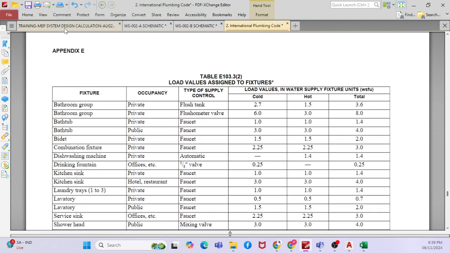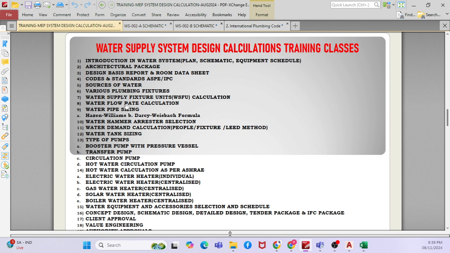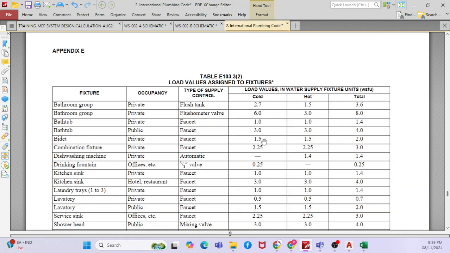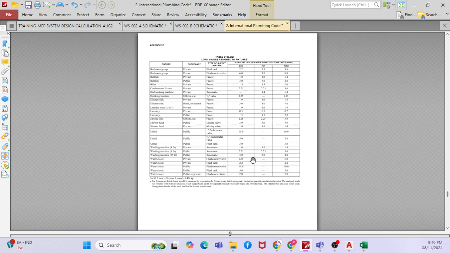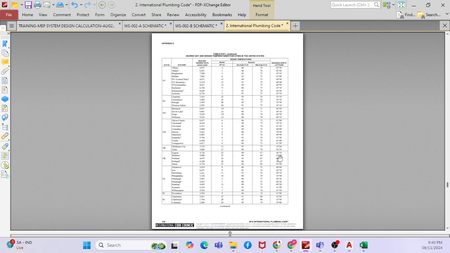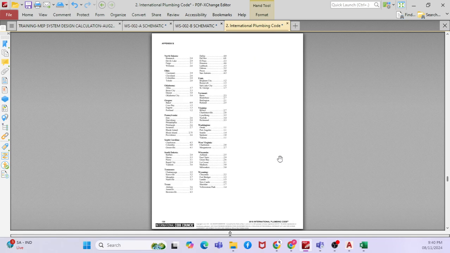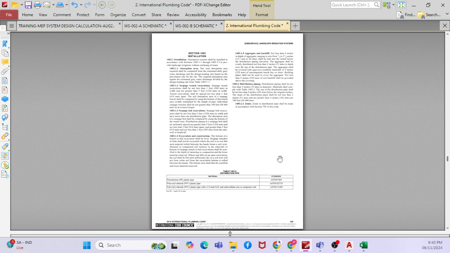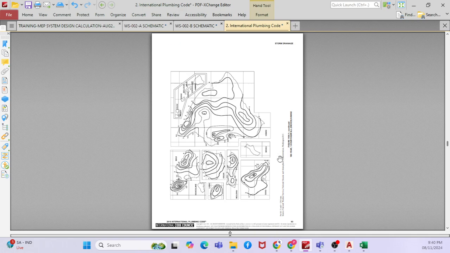Okay. So now everyone understands how to calculate the water supply fixture unit and how to calculate the water flow rate, right? Up to here, anyone have doubt? Clear, right? Now again, if you go to the plumbing code, we are going to calculate the pipe size. How to calculate the pipe size? I explained it to you last week, in chapter 6. Yes, I remember.